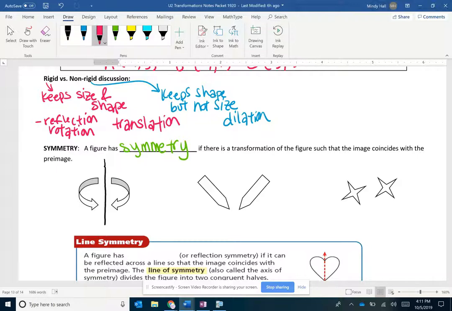So then, with these little arrow pointers, just looking at the individual shape, I can cut it down the middle like this. Oops, that wasn't quite straight. But I can cut it down the middle, and it looks the same on both sides of the shape. But if I wanted to look at it as a whole between the 2 shapes, I could also just draw my line right there.